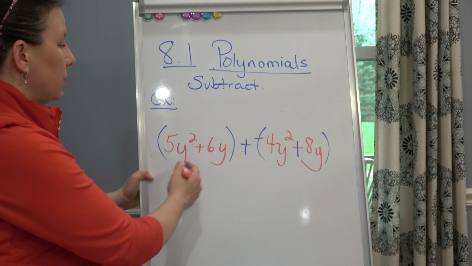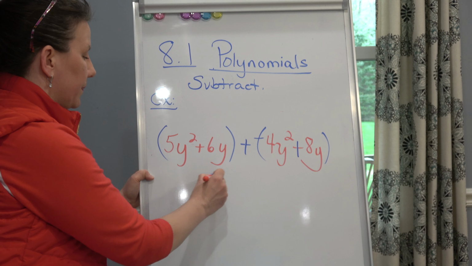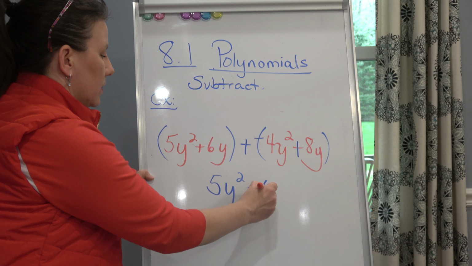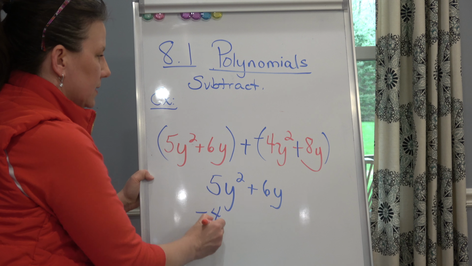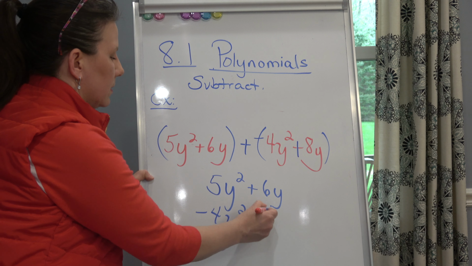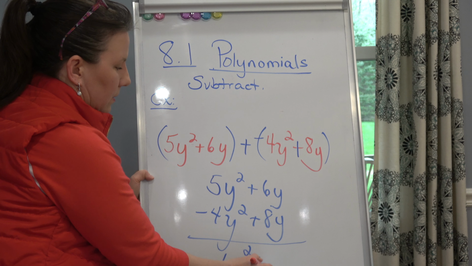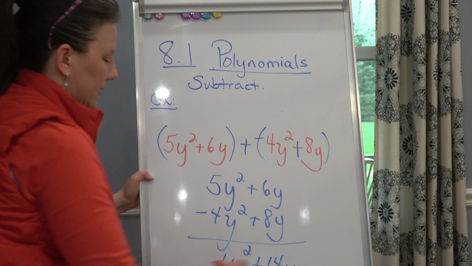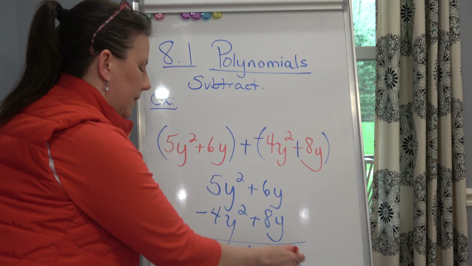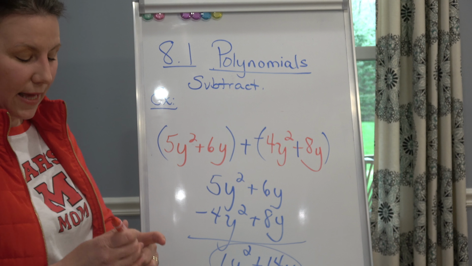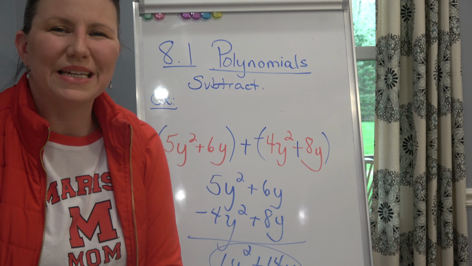Okay. So if you did that, you could then organize it vertically or horizontally. I'm a big fan of the vertical. I think visually it helps me. And get your final answer. Okay? So take a look at that, work it through, and come back and see me in a Zoom meeting.